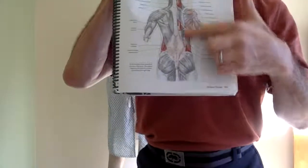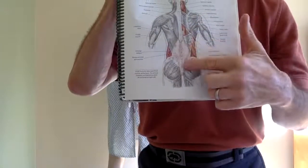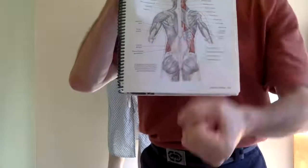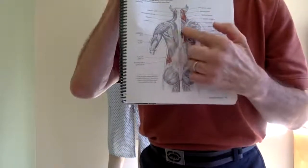So I'm going to do that real quick, and then we're going to talk about one muscle in particular in the back, and it's one of three. So here, let's go ahead and get started. Right off the bat, we can see this is the picture of the back, and we have the lats here. We have this big gigantic thing called the aponeurosis. It's a big connective tissue in your back. And all of this, you have the trapezius muscle.